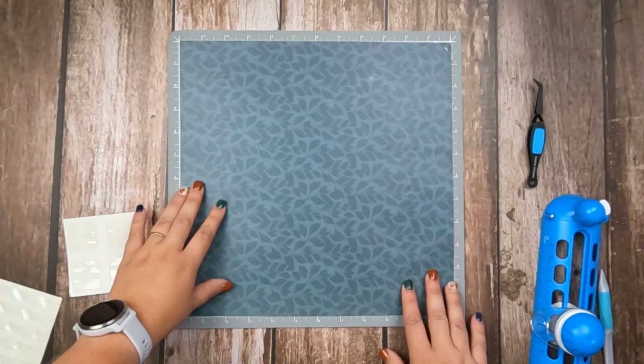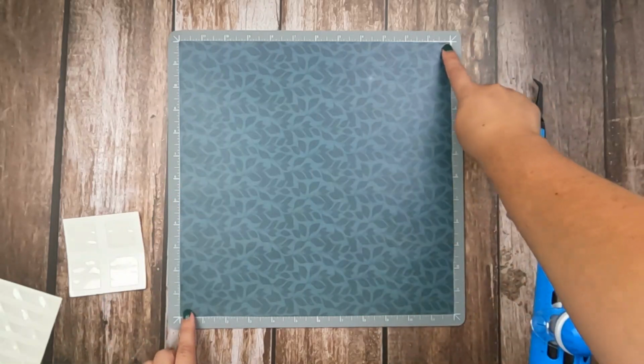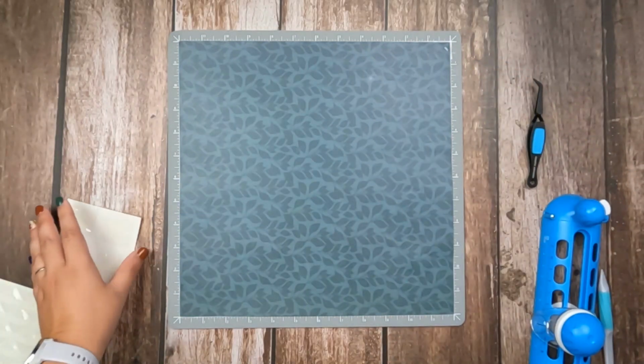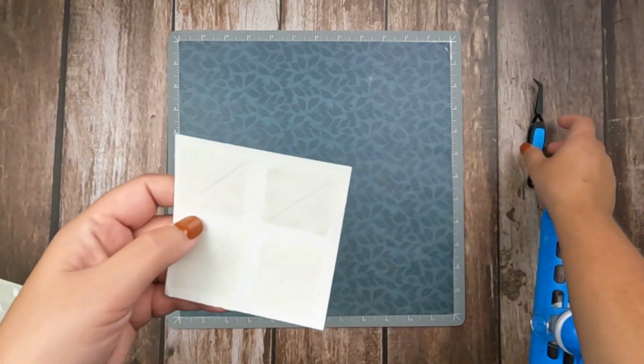Now there's still some wiggle room because I'm only doing opposite corners. So again, these were my mediums. Now I'm going to show you guys what it looks like with my large photo corners.